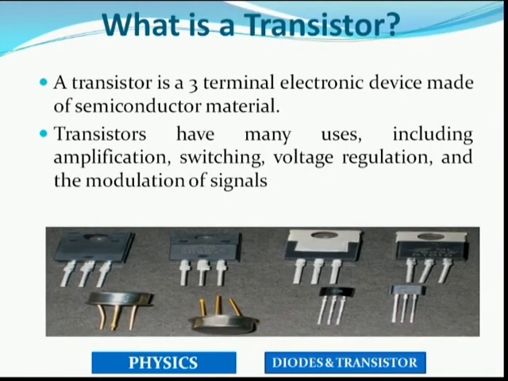What exactly is a transistor? As we already discussed, the diode has two terminals, anode and cathode. The device which has three terminals is known as a triode, and the triode is normally known as a transistor, where the current is transferred from a low resistance to a high resistance. These are some of the symbols and some of the types of transistor. It mainly has three terminals: emitter, base and collector. Later we will talk about all these terminals.